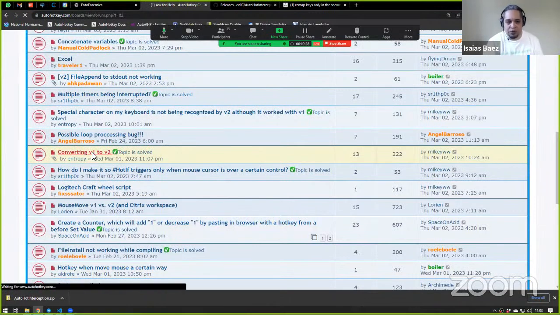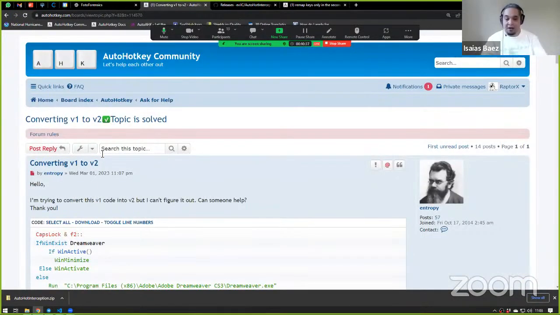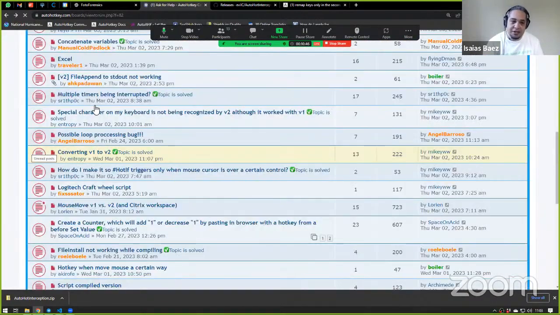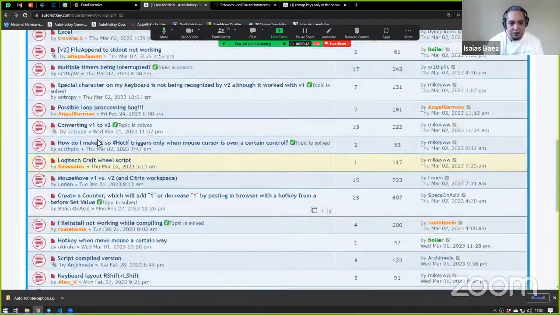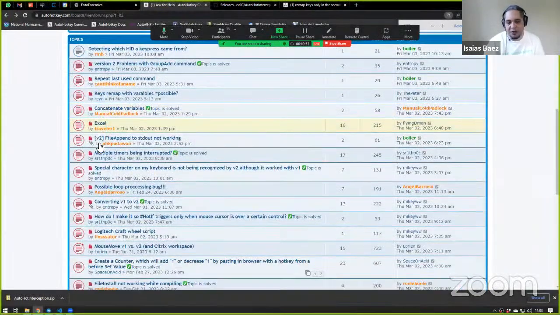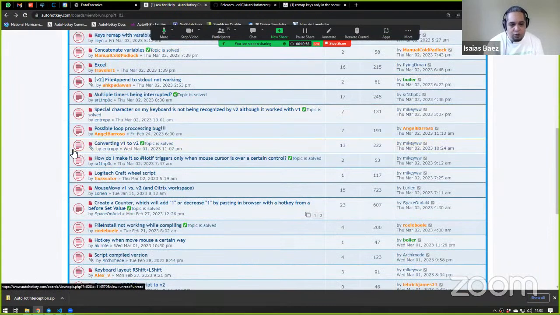People are going to start posting more and more conversion scripts, or, hey, can you grab this code and make it V2? So our course on switching from V1 to V2 might come in very handy here. But this is the thing that we have to take into consideration. If you're not really thinking about switching to V2, it's very likely that you're going to be forced to do that, because the code is going to be V2 most of the time.